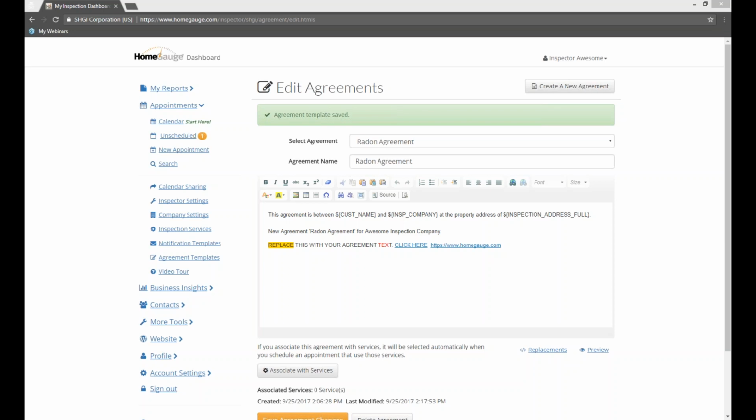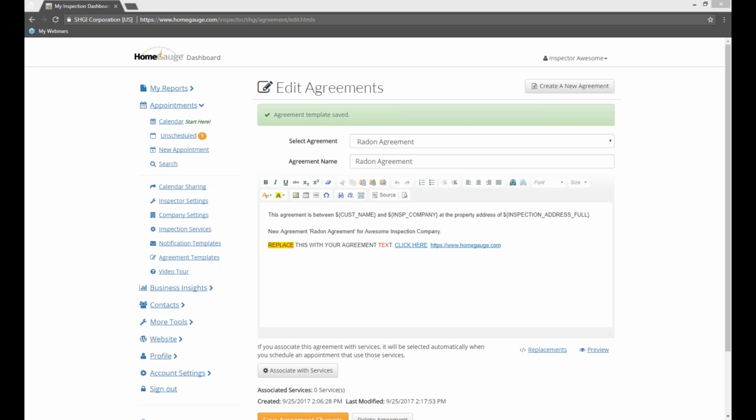We've got our agreements in the dashboard. We've pulled them from the software. We started from scratch, whatever we wanted to do there. Now we need to have our actual service items. That's so that we can request a payment when we schedule an appointment. It's so that we can let them know, hey, this is what you asked for. It's so that we can load those services into an agreement. A lot of you have agreements that like to list the services being performed. All good reasons to need to load your services.